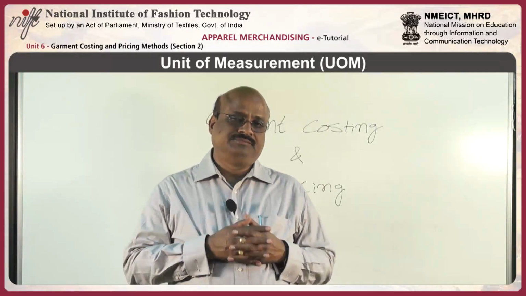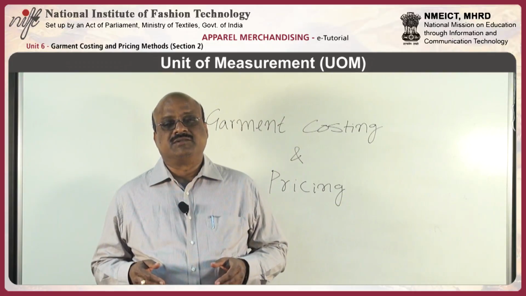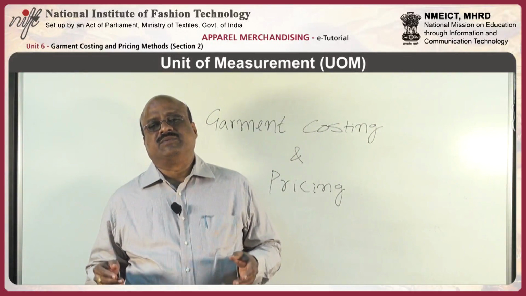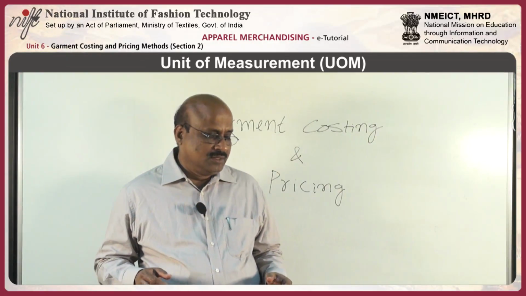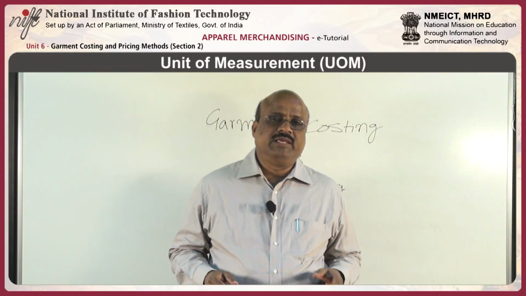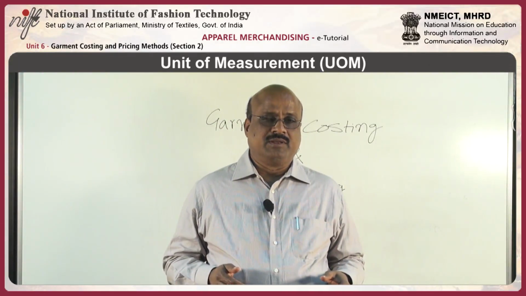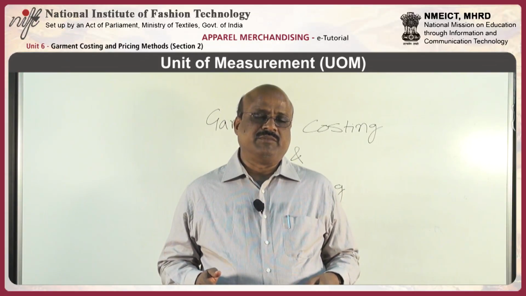The merchandiser should be aware of the units of measurement while finding out the cost of the fabric. Sometimes the buyer specifies the unit of measurement of fabric. So it always makes sense to know what the units of measurement are while finding out the cost of the fabric. Sometimes a buyer specifies the unit of measurement clearly.